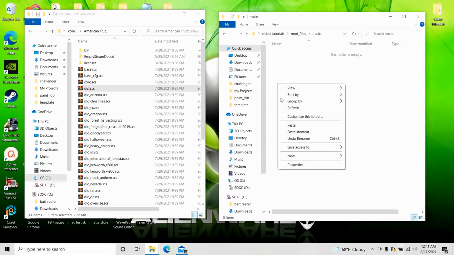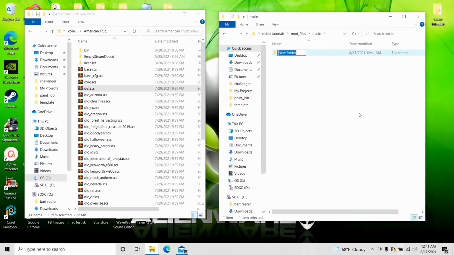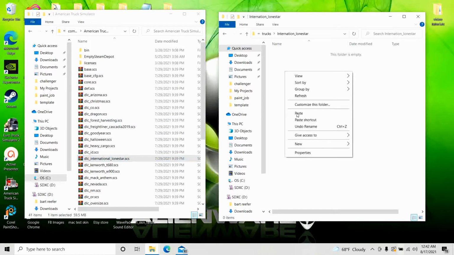And then inside there, I'm going to create a new file to call it International Lone Star. And then inside this Lone Star, I'm going to just copy the Lone Star.ses file and paste it in.